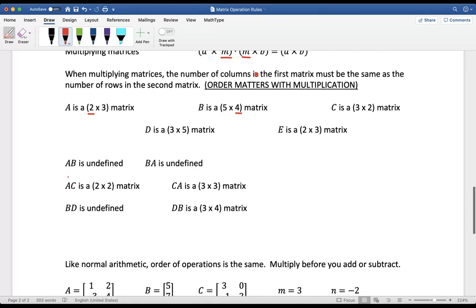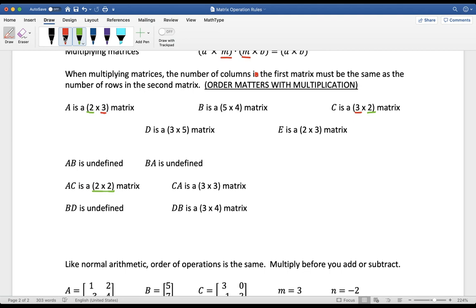If I multiply A times C over here, so let's erase this one here. If I multiply A times C, first thing I'm going to want to do is make sure that my number of columns in the first one matches the number of rows in the second one, and it does. 3 matches 3, right? That's when I'm multiplying A times C, right? And I want to then say my outcome will be the number of rows in my first one by the number of columns in my second one. That's where I get this 2 by 2.